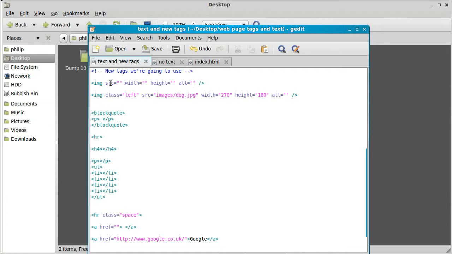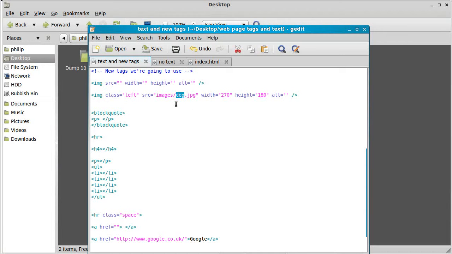But what we're doing first is getting the really basics right. So we need an image, we need the source of the image, and we're going to put it in the images folder. The image we're going to use is called dog. It's a picture of a dog. So it's in the images folder, and the image is called dog.jpeg.